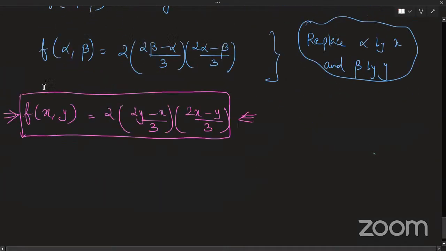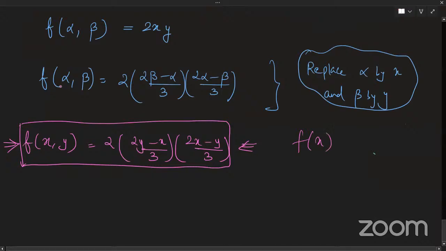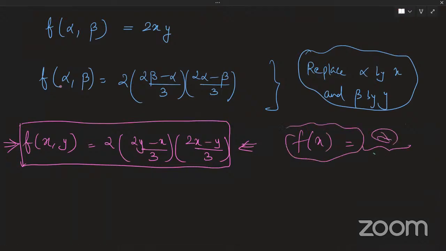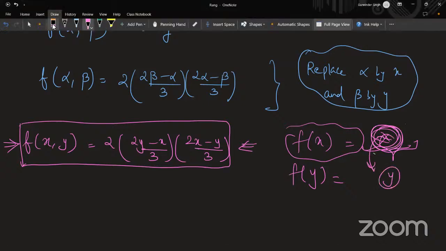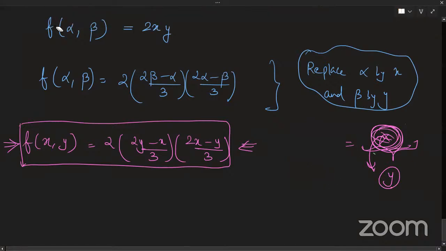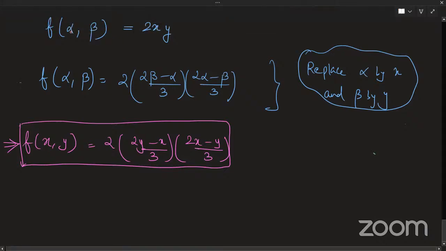Right. So basically what is happening is I have got my f of x. Assume I have got my f of x in terms of x. I need to find out what is my f of y. So what I can do, everywhere there is x in this function, I will replace it with a y and I can get my f of y. So same thing I am doing in two variables here. Same thing is happening in 2 variables. So my 2 variables are alpha and beta.